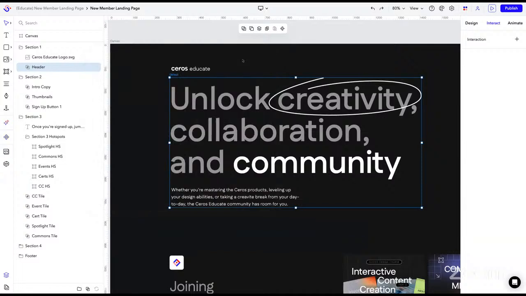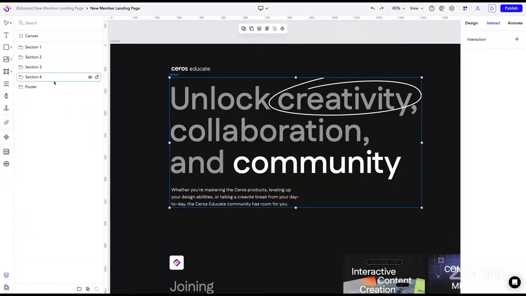So again, just to quickly review, step one is organize your content into folders or groups, especially for longer pages. Rename your layers, especially groups and hotspots, so that they're more descriptive as to their function and implementation in your design. That goes doubly so for hotspots, honestly. And then trim the fat. Get out any layers that you don't necessarily need in this experience so that it's less cluttered and you have a very streamlined and organized experience. And I would also make sure you order your experience from top to bottom as it falls on the canvas as well.